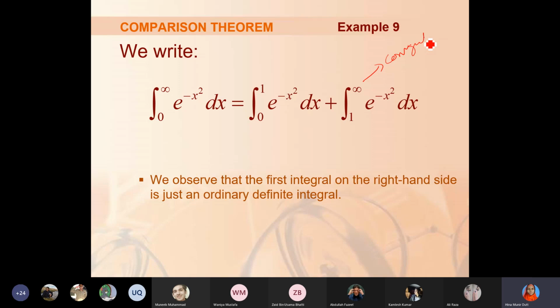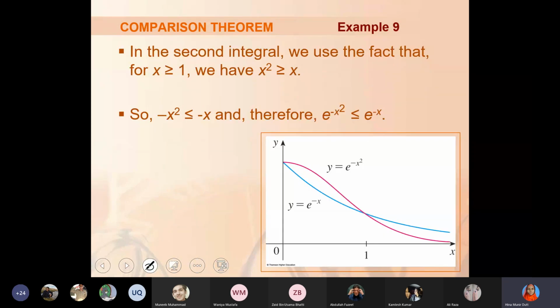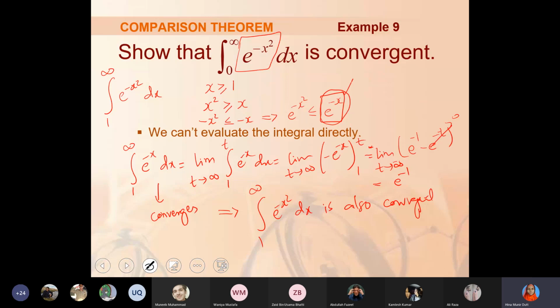So this is a definite integral, it is also convergent. The sum of two convergent integrals is also convergent. So on the whole, the given integral is convergent, right? And if you look at it graphically, you will see that this is the situation. Why have I broken the function at x is equal to 1? Why have I broken this integral at x is equal to 1?